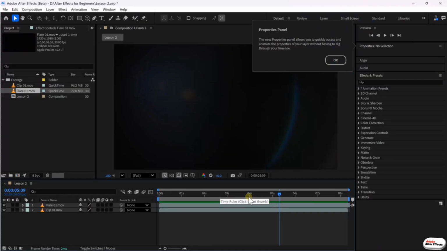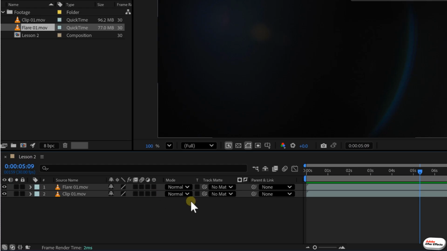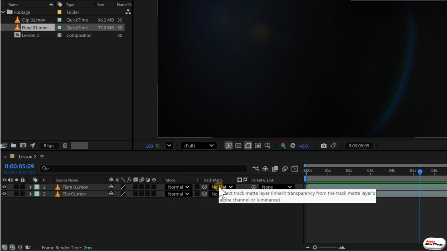Now we also have a whole bunch of layer settings. Let's have a look at that. We can find it here on the right side. You can see all of these different toggles. We can just click on that, toggle things on and off, which are different layer settings. And I hate to break it to you, but we can enable more layer settings. Down here, you can see a button called Expand or Collapse Transform Control Panels, which reveals some more settings like the modes and the track mats and whatnot. Now don't worry too much about all of these things. We're going to take a look at them throughout this class.